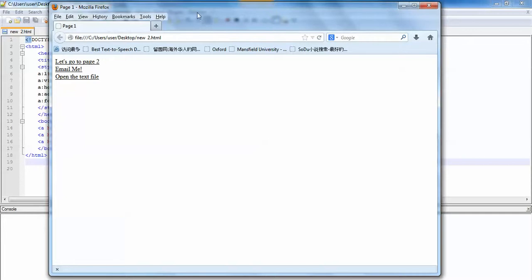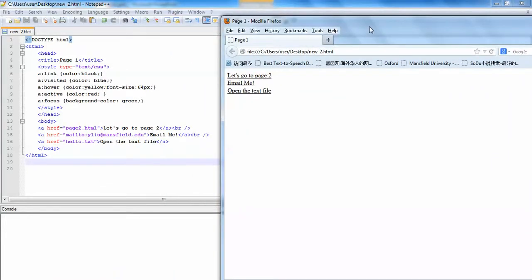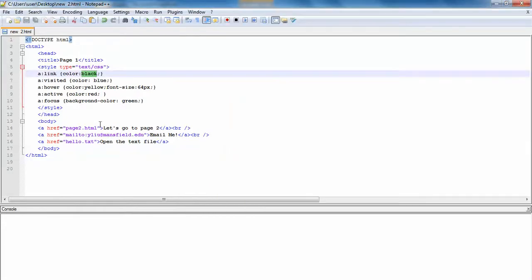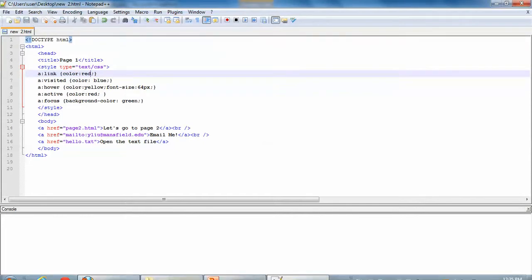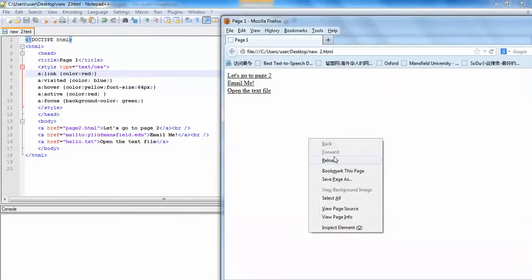If we look at the code, for the link, it means the link is blank. We can assign the color. The default color can be blue, but you can assign some special color. For example, you want to assign red. Save it, reload it. So it becomes red.